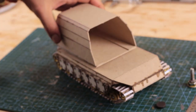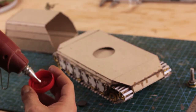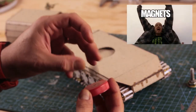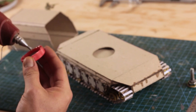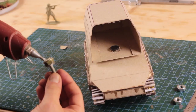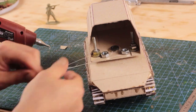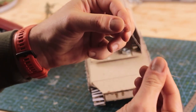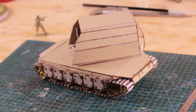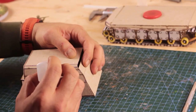The turret is somewhat ready but I have a weight distribution problem. For the rotating mechanism I'll utilize magnets — simply gluing one magnet on the chassis and one in the turret. This was the simplest solution for me and it works fairly well. In order to counter the weight distribution problem I mentioned earlier, I'm gluing bolts and nuts in the turret's front. I've got to mention these are the main reason I hate working with a hot glue gun aside from occasionally burning my fingers. Once the mechanical side is done, I'm working on covering the front of the turret with leftover cardboard.